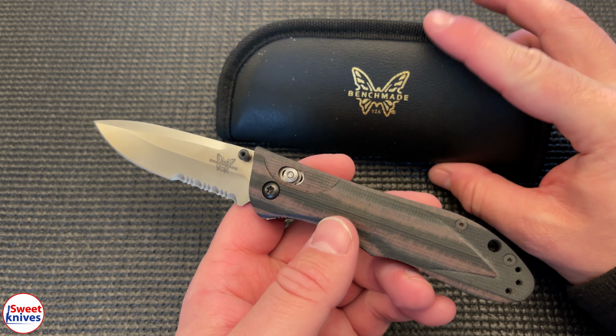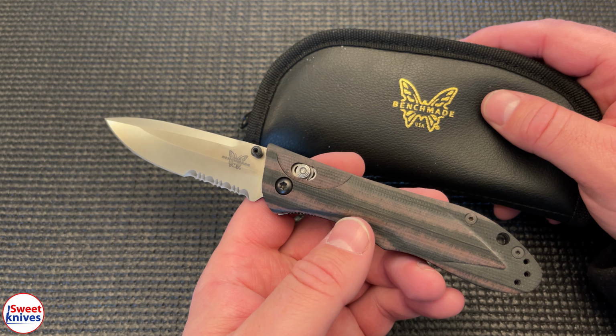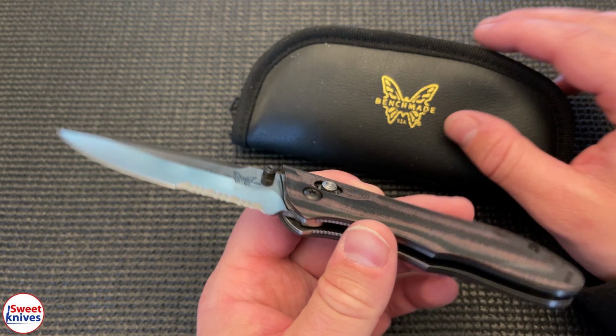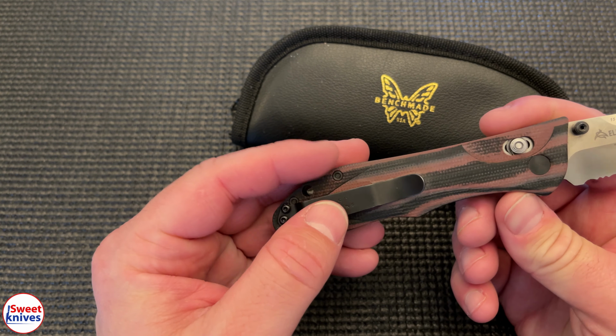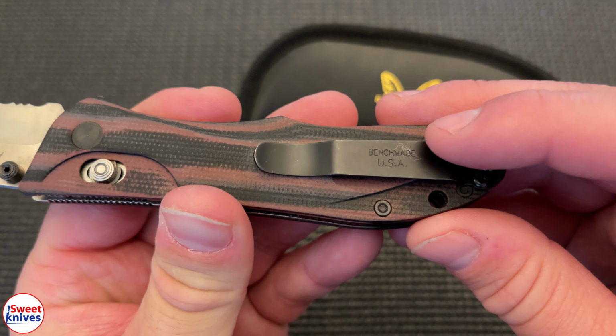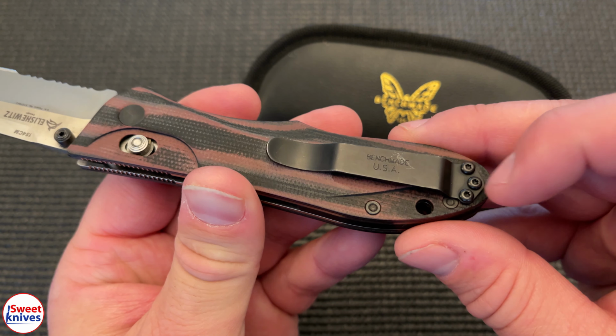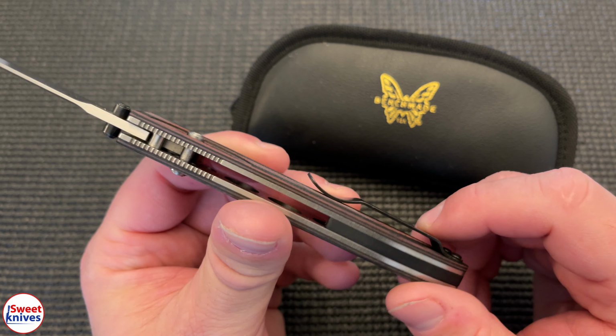Comes in this little zipper pouch. I don't know if this is original, but this is what the guy sent it to me in, so it's pretty sweet. It does have this Benchmade, this is the old style Benchmade clip. Notice it says Benchmade and then USA. That's how they used to look back in the day.